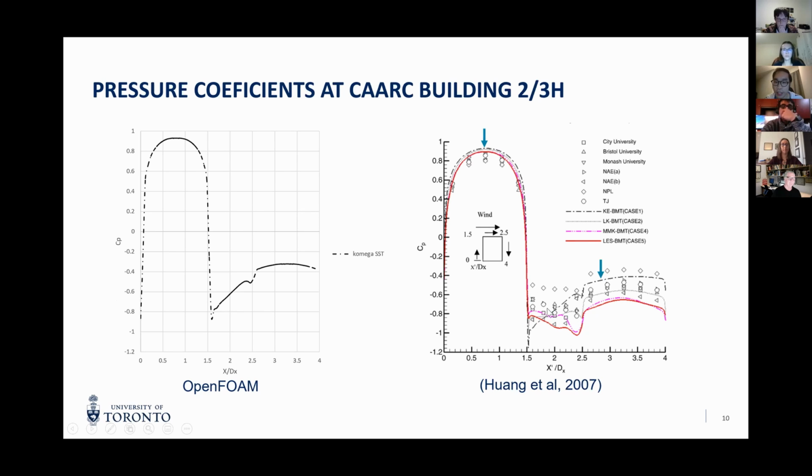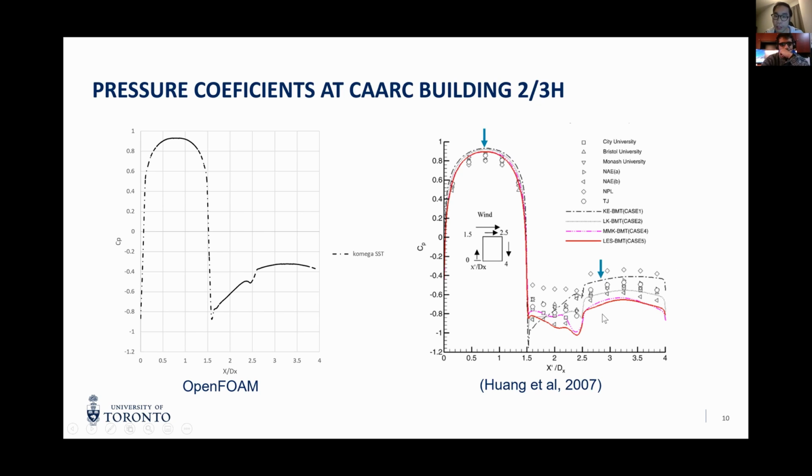The results are quite diverging at some locations. And the points on the right figure represent the wind tunnel test results. Even for wind tunnel experimental test results, the pressure can differ by quite a lot. So this is another research area, to quantify these uncertainties.